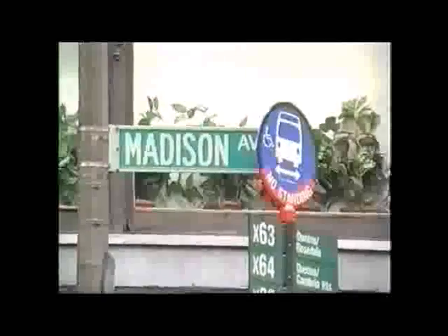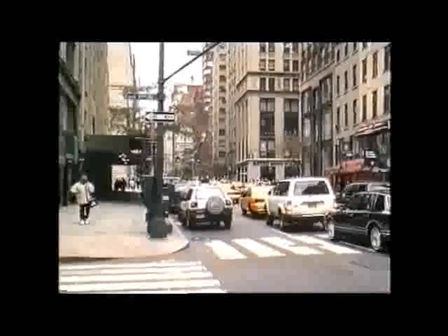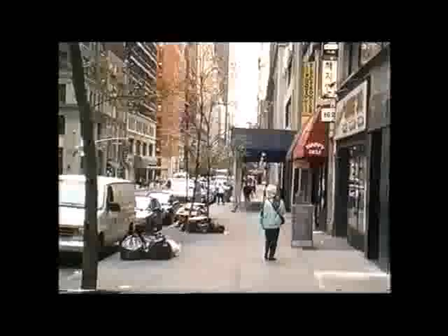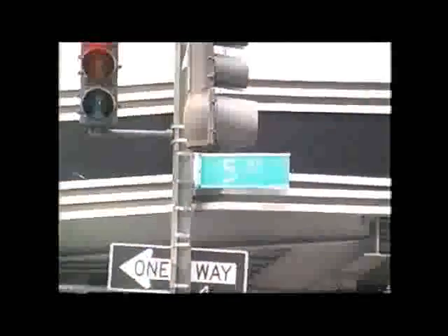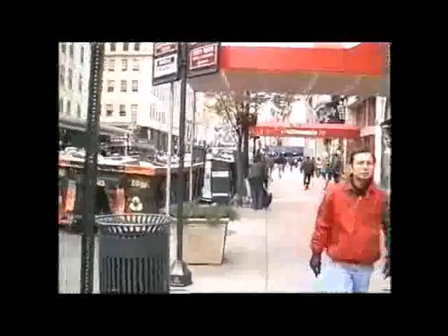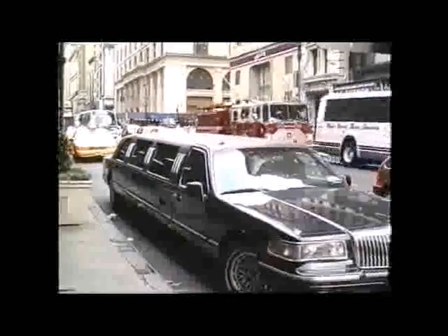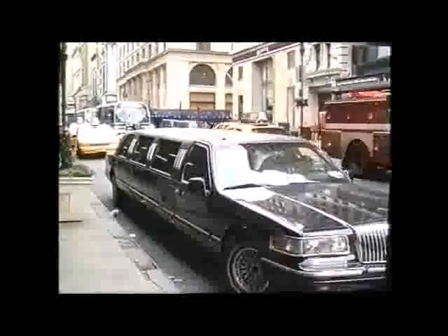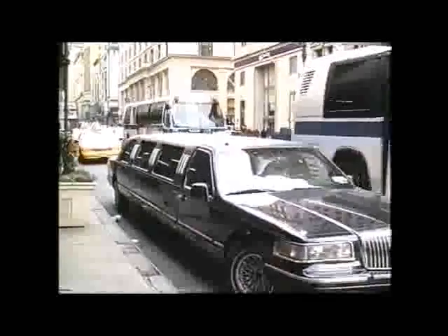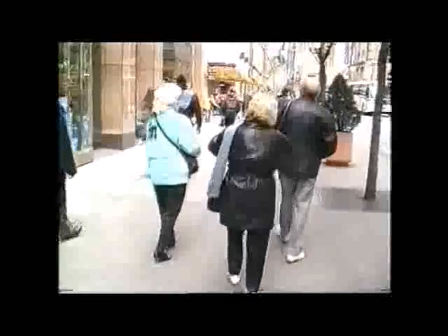Guess we're in Madison Avenue. But this is how the traffic is — it's stop, go, stop, go all the time. It must be horrendous living there. People said to me when we told them in the hotel that we were going to New York for the day — they said we should have stayed there. But you can see it looks a bit scruffy — they've got these skips all over the place and bags of rubbish all over the place. Unlike Toronto, which was very, very clean. But I'm glad we went — we wouldn't have seen this if we hadn't gone. It's just one chance in a lifetime really. I suppose people keep going back once they've been.